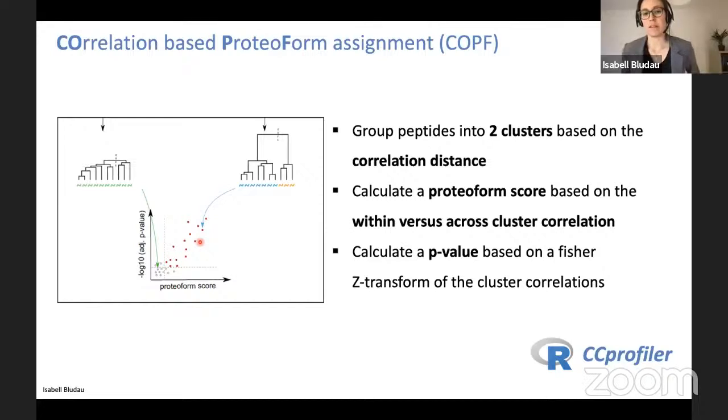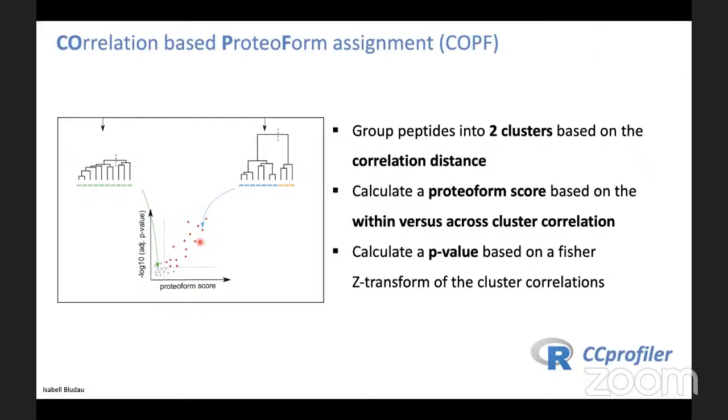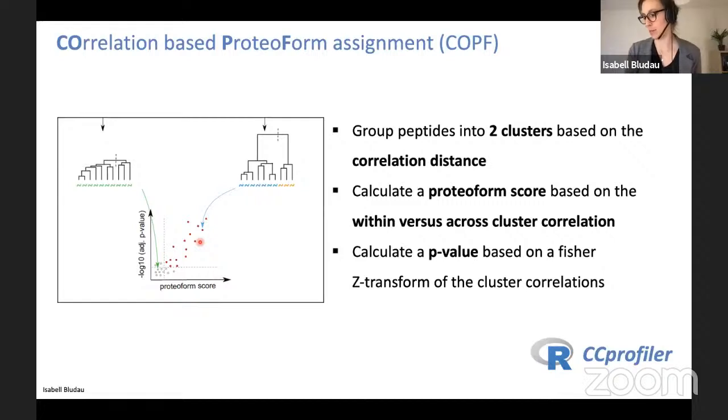Yes, so I will get to this maybe in a few slides. We actually did perform a targeted extraction of phosphopeptides in our data. So maybe I postpone the answering of this question to a few slides later. Thank you. I will probably get to the rest of the questions a bit later, just to get through the main points first, and then we see how much is still open in terms of questions.